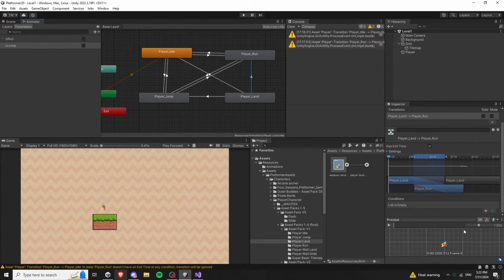For run, if isRun is true and isJump is false. And for idle, we want both to be false, like this.